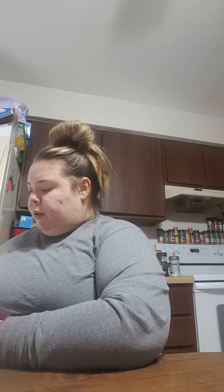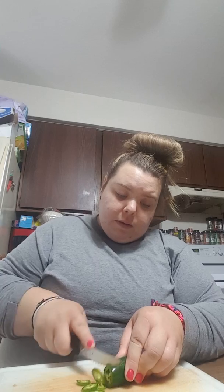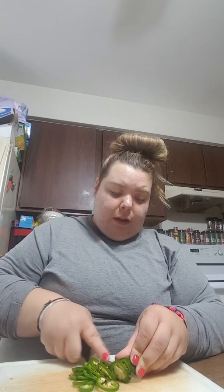Just gonna put that juice in the can over here. Then a jalapeno. And it looks like it makes it really hot with these jalapenos, but it's not. It just gives it a tiny, tiny little wing when it's all cooked together. So there's that jalapeno. Just adding that with the tomatoes.